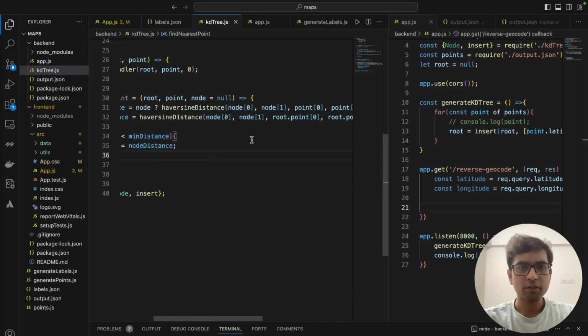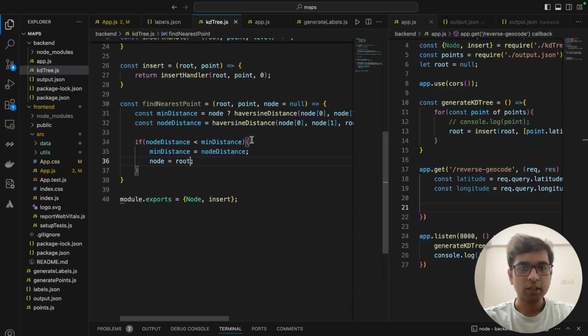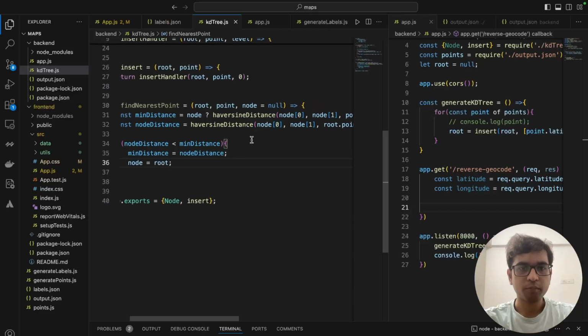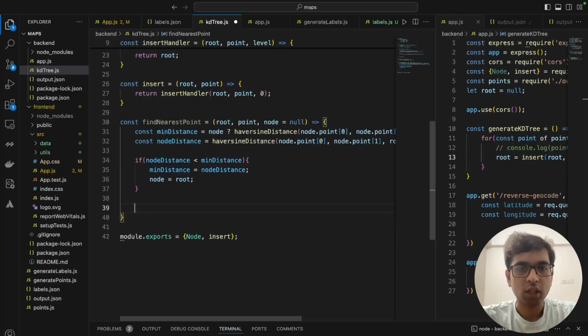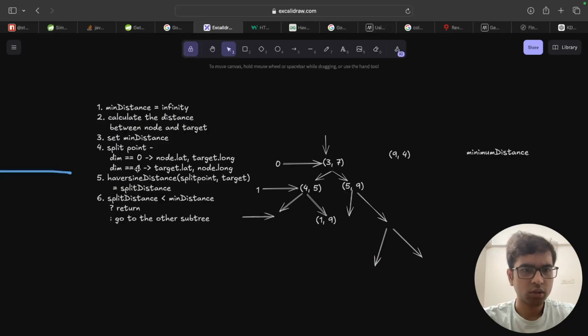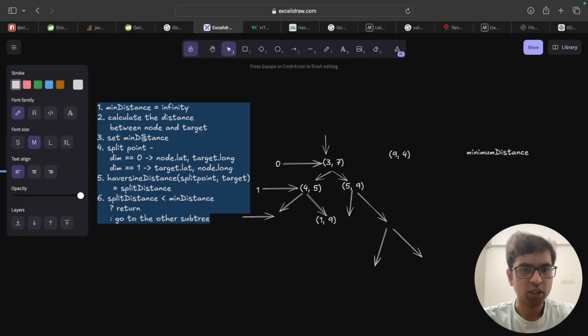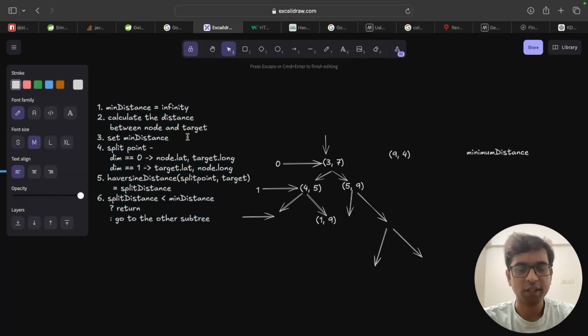So these are the things that we have, and here also we will take this as point dot point. Now we have to create a split point, but before that we have to set the minimum distance. The minimum distance has been set.